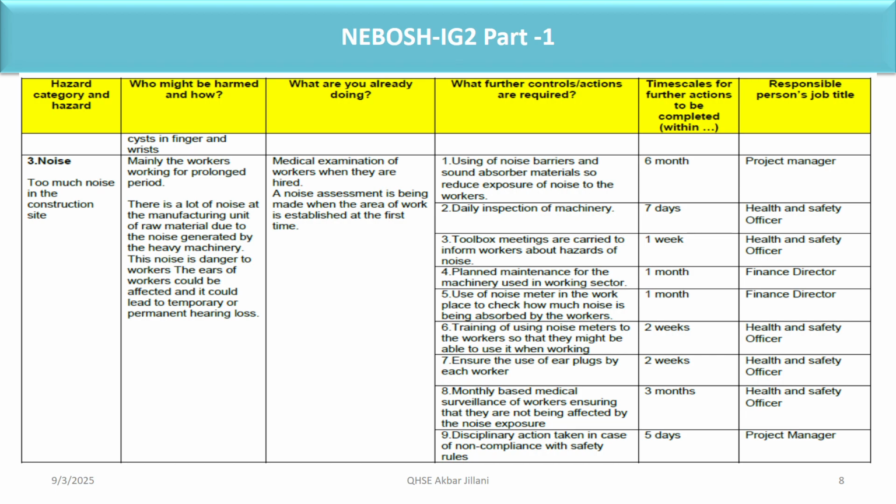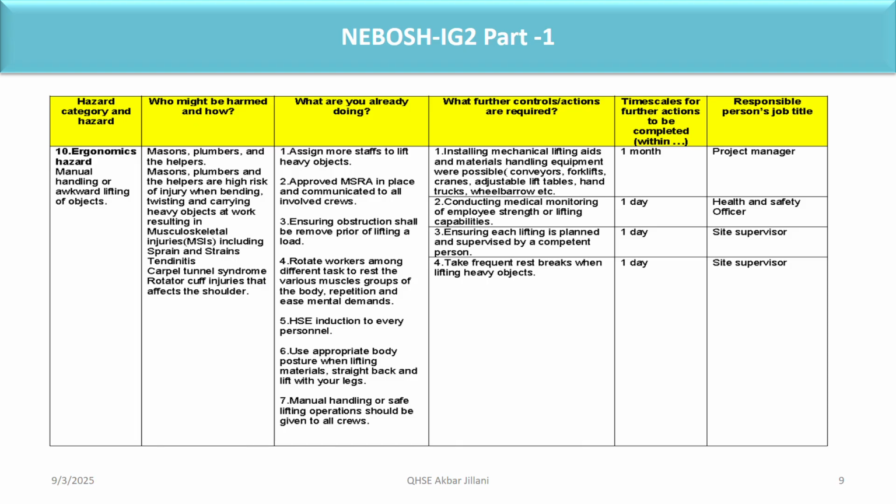So that's why it's given to the project manager in 6 months. Why 6 months? Because for this we need more and more money, budget. So in this case they give 6 months. If we come to number 8, 3 months. Why 3 months? Because for surveillance we also have to identify who are the workers who are exposed to more noise. After this, we have to do the noise survey in the area. After this, we have to send the identified employees or workers for the health surveillance test because an LPO will be raised and so many other things.